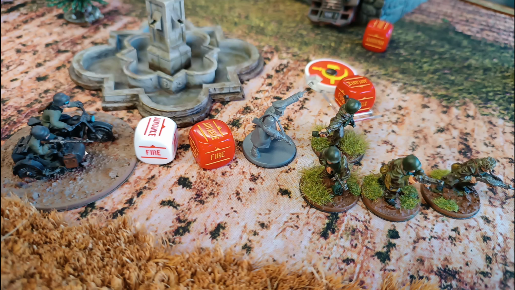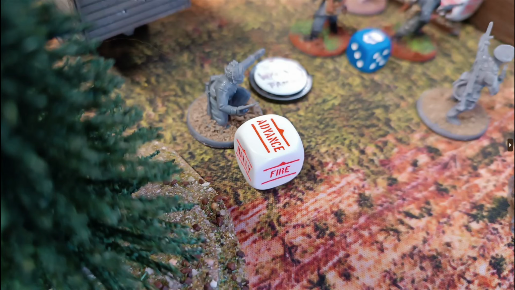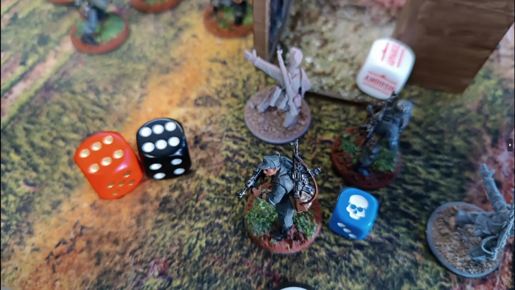And then I advance with my MMG bike right into point blank, and I hose down his body armor guys. Just killing them on 6s is a bit hard, but I'm fishing for those 6s, and I think I kill a guy. It's turn 3, and I lost 3 dice, and Alex did not lose a single one. So I think I snap here.